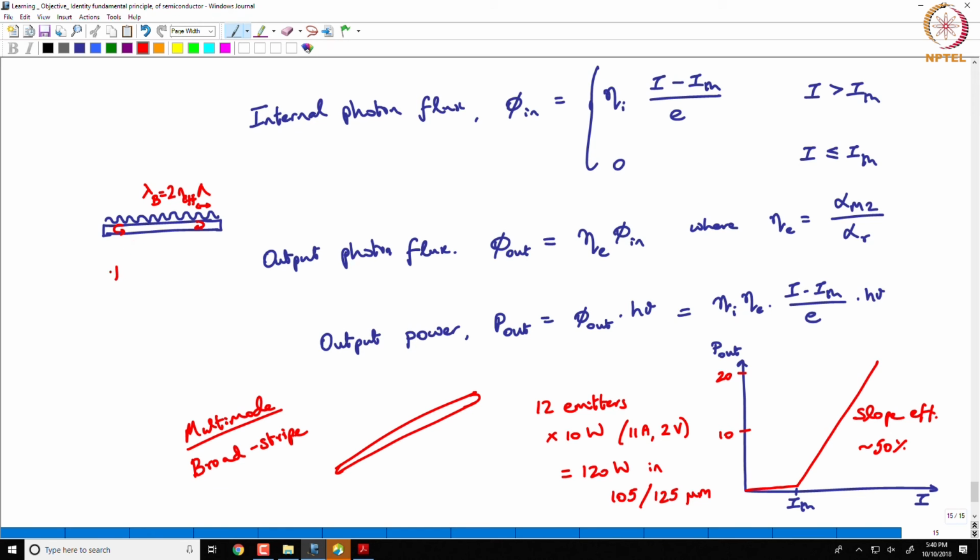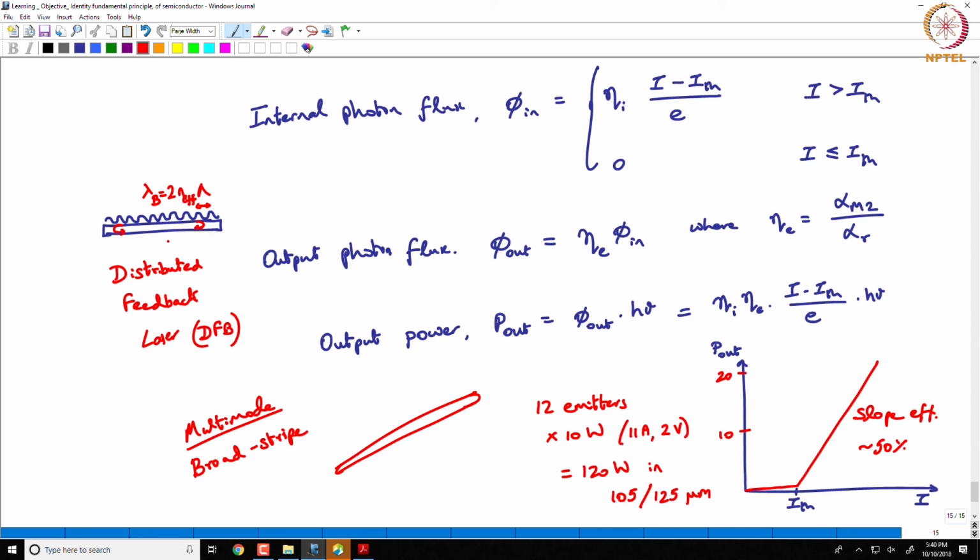So, this is called a distributed feedback laser, or in short a DFB laser. A DFB laser operates at a particular wavelength, only at this wavelength, just like the experiment you did. You put an external grating, external in the sense that it is not part of the gain medium, it is outside the gain medium, but it is all part of the cavity, and you are able to show laser oscillation only at a particular wavelength.